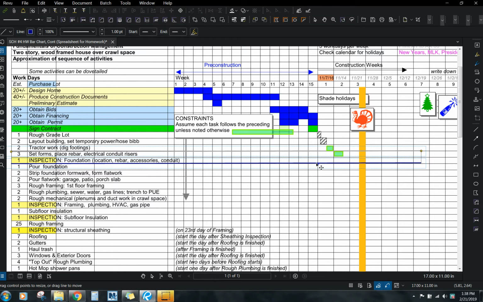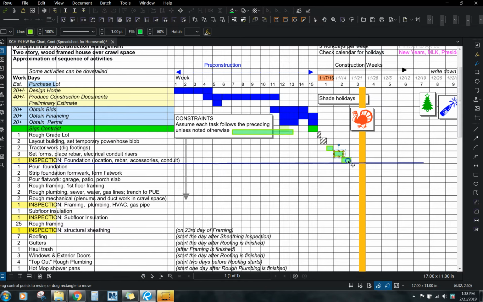Now I'm over here to inspection. So inspection's happening after, or pretty much right before we pour. So the inspector's coming out, checking our formwork, our rebar, our conduits, just to make sure everything's in the right spot. This is pretty generous, but usually it's about a day, or sometimes it's tied together.